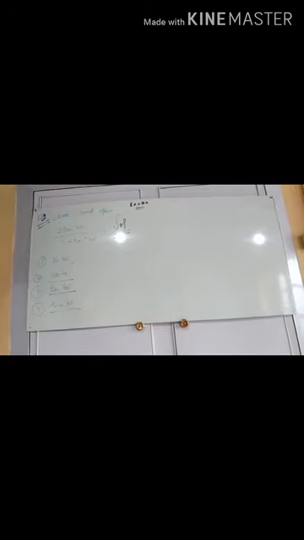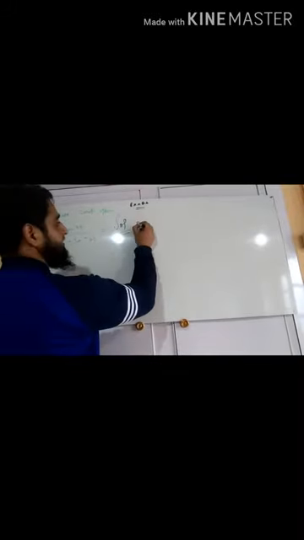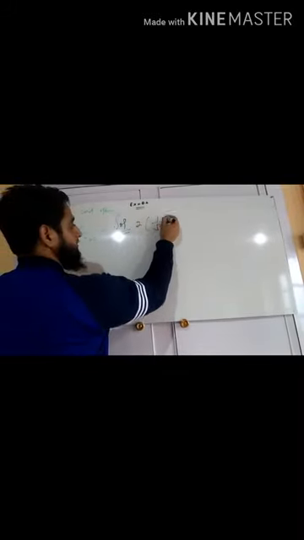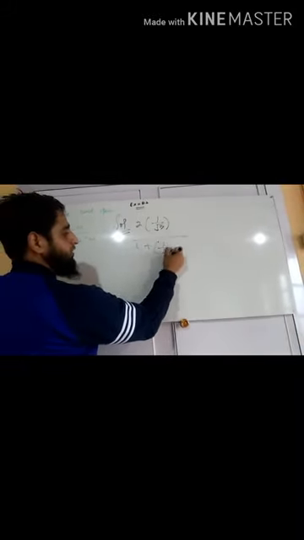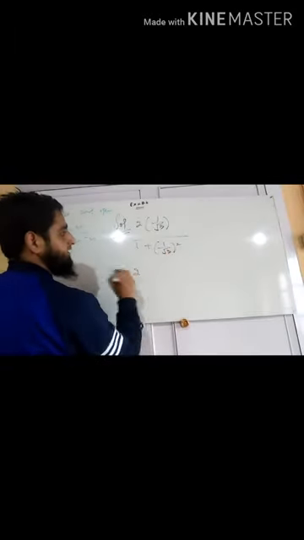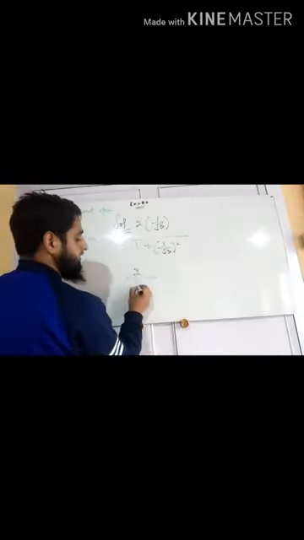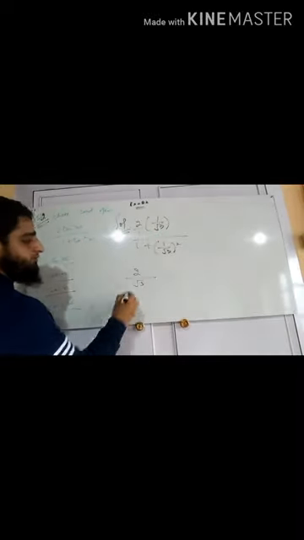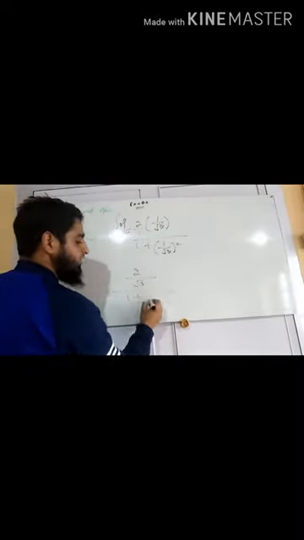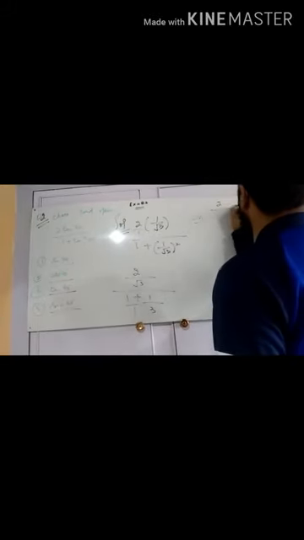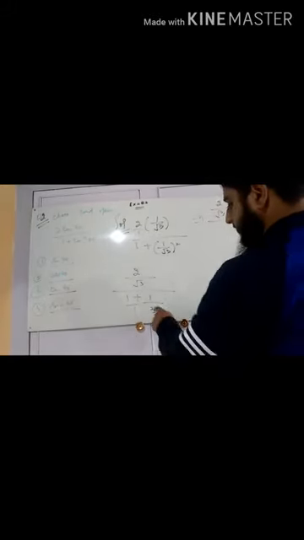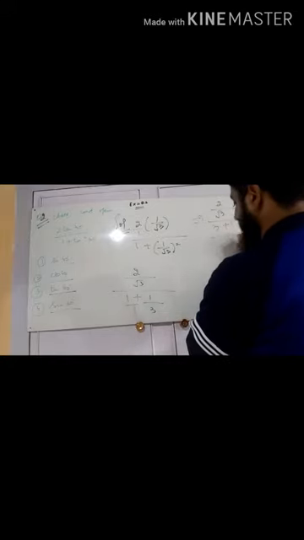If we look at the trigonometric table, we know tan 30 is equal to 1 by root 3. Putting it in, we get 2 into 1 by root 3, whole divided by 1 plus (1 by root 3) whole square. That is 1 plus 1 square is 1, root 3 square is 3. After that we will go here. It's 2 by root 3, and 3 plus 1 is 3 by 3 plus 1, which gives 4 by 3.